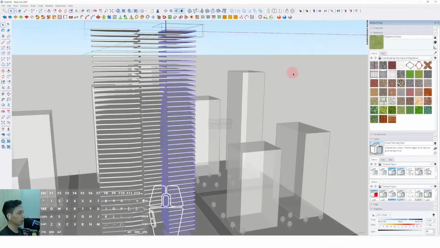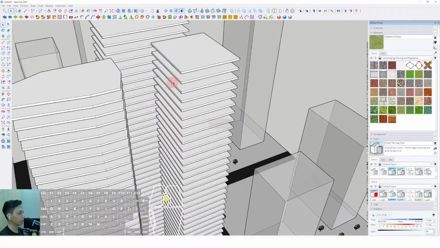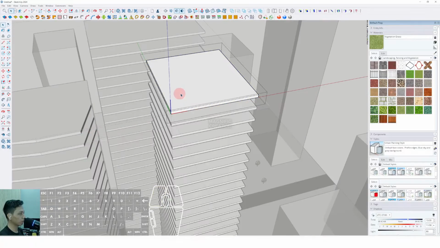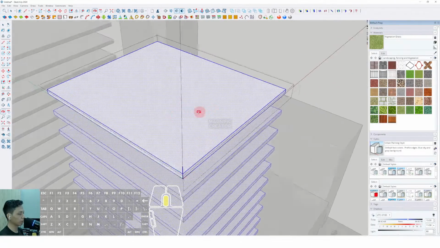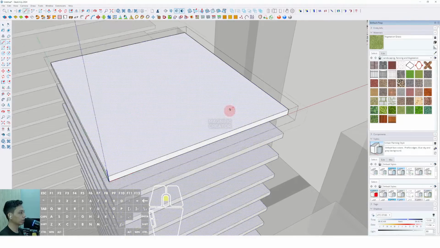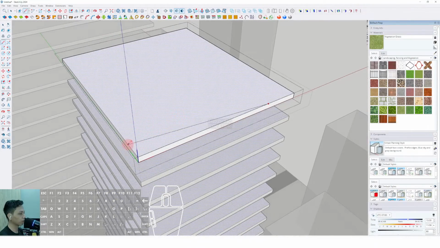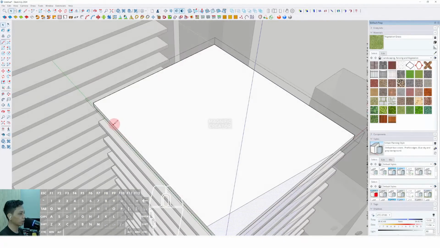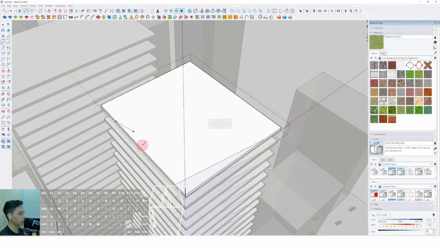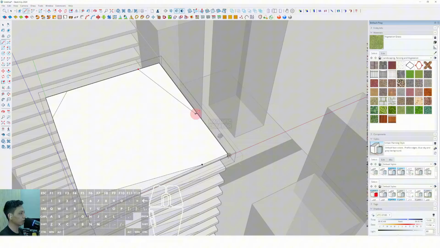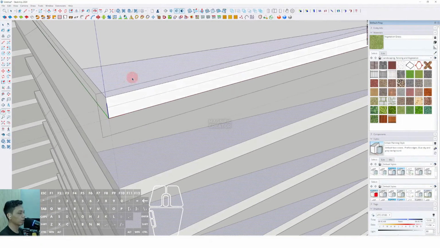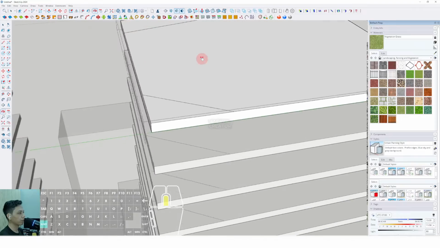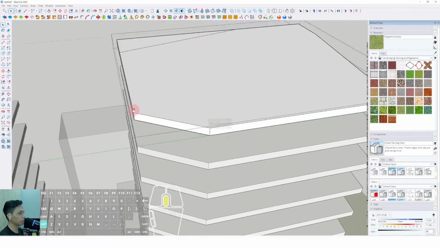Okay, and we can also move this one. We can also modify this slab with the previous method. We can use the line, click from this position until this position, then click this edge until this edge again, and also this edge until this edge. Then we can click this surface and push it until the limit, and click this surface and push it until the limit.